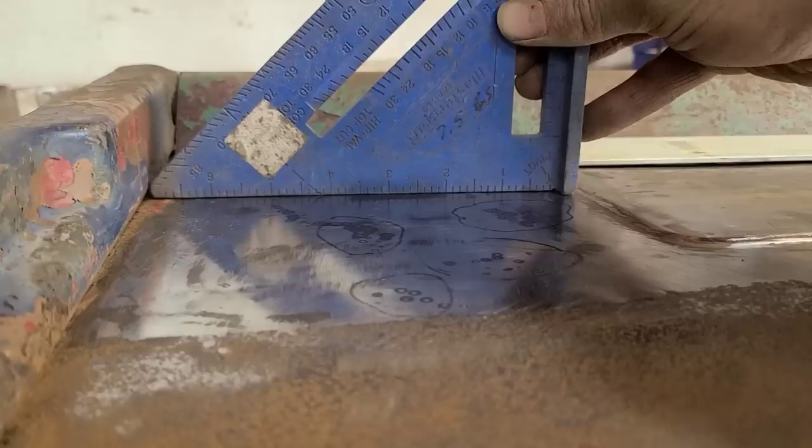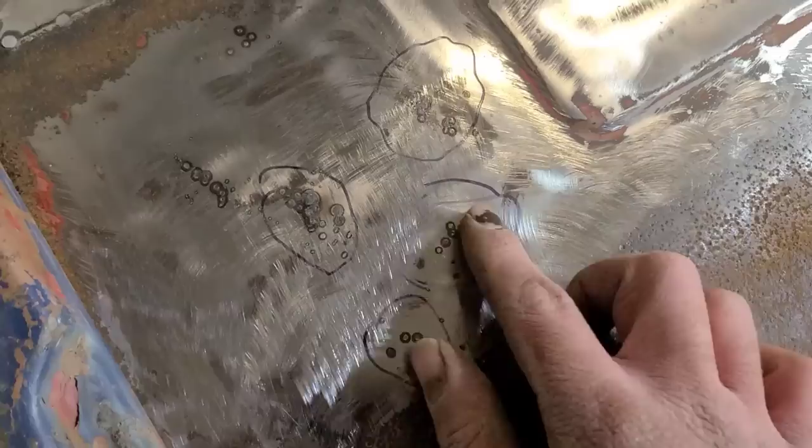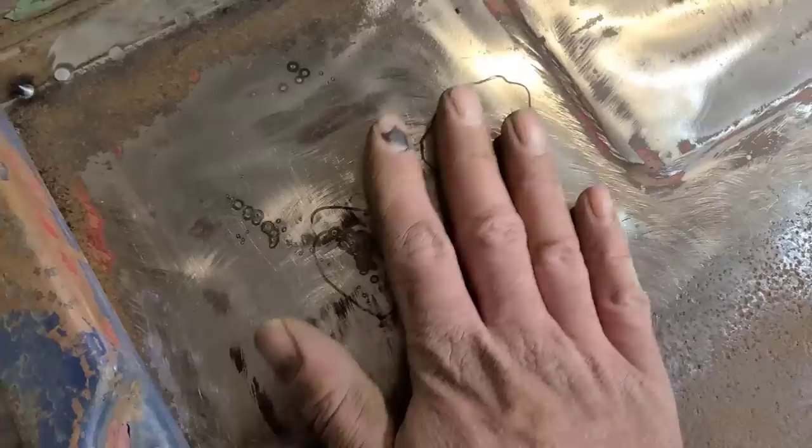So like you saw, a very, very minimal effort there. Just on the trigger for a fraction of a second, and then just doing a couple passes across where the high spot was, and then quenching it with the air, and then a little bit of hammer and dolly work just to help displace the metal. And that's all it took. There's no oil cans or anything. It's been returned to its state.